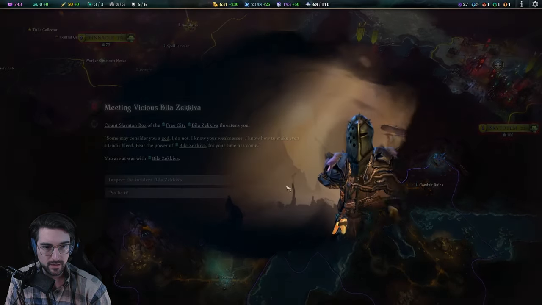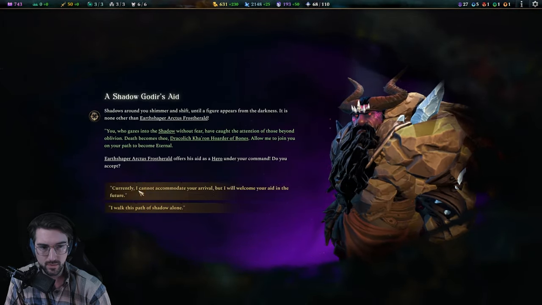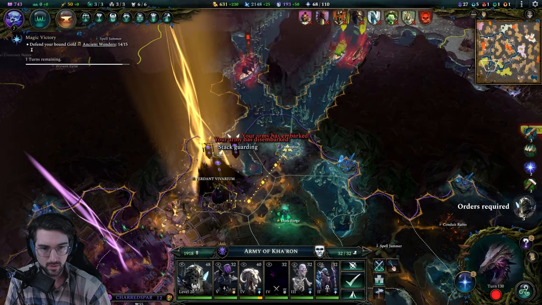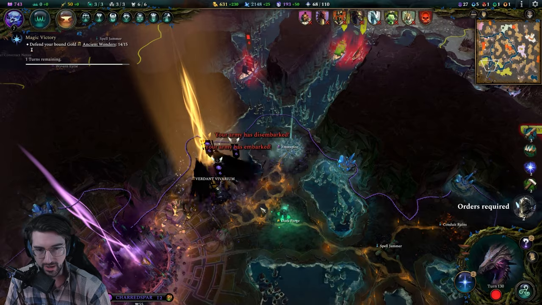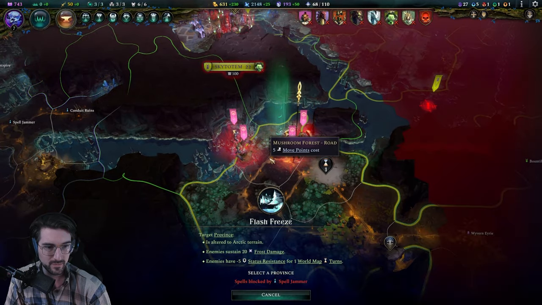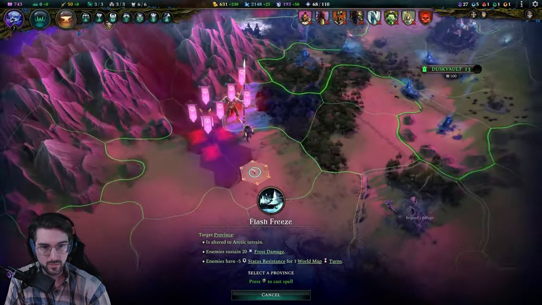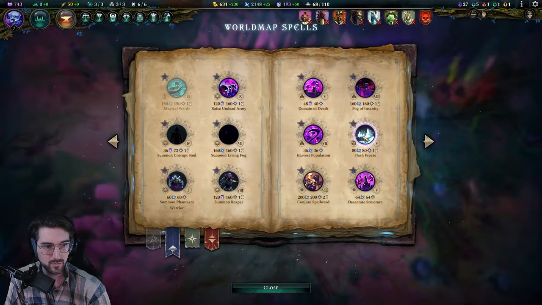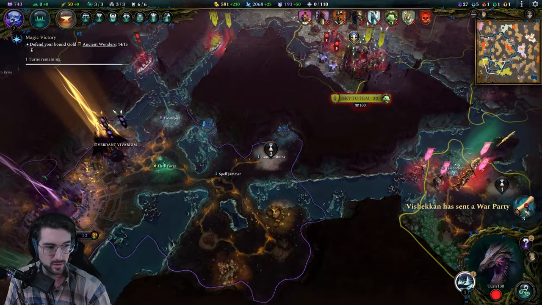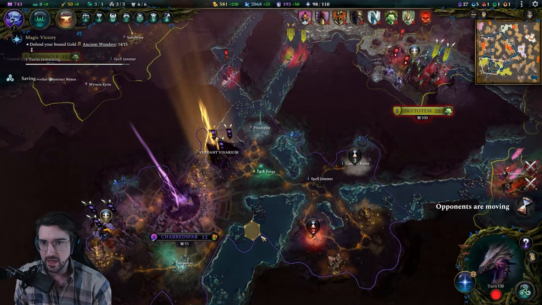Oh, I forget. Ooh, Earthshaper, Arctic Frost Herald. We'll add him to the pool. Why not? Frostfire causes all of my units to freeze people in combat. Spelljammer. Keep forgetting about the spelljammers. You guys are good. You can rebuild. Okay. That's it. I believe that's game.